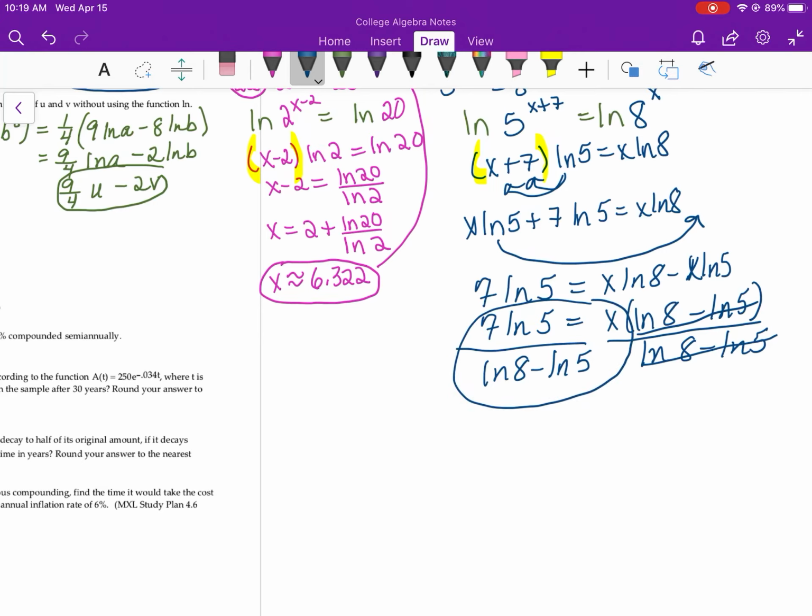Now what you're going to have to do is insert parentheses here. So make sure you've got enough parentheses in there so that you don't have any trouble getting your answer. I'd hate to see you guys just do the work right and then mess up with your calculator. So take your time and get all those parentheses in there that you need. And I see an answer of 23.970.